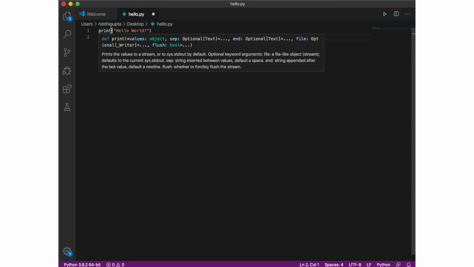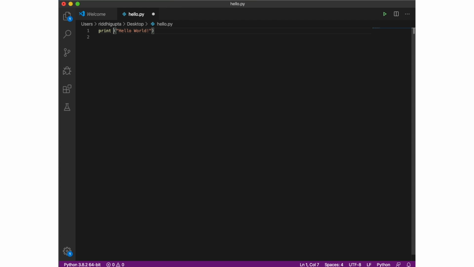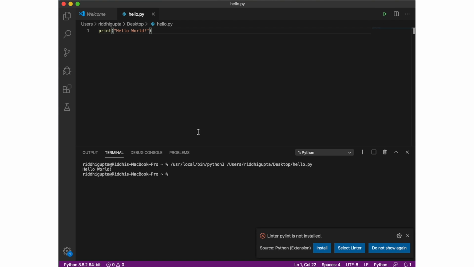Similarly, you cannot have a space after the print. This will give you an error when you run the code. And lastly, if you want to literally print what you are writing, you have to place it between double quotes. We will delve into this data type later, but this is a type string. So whenever we're dealing with strings, we put them in double quotes or single quotes. And that is how we will run this program. So if we go ahead and we click this play button, the terminal opens up and there you go. Hello world.